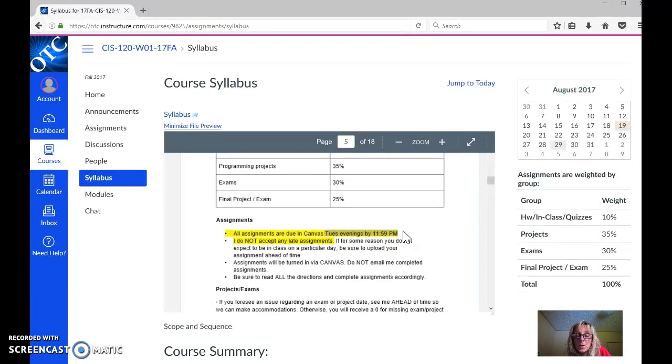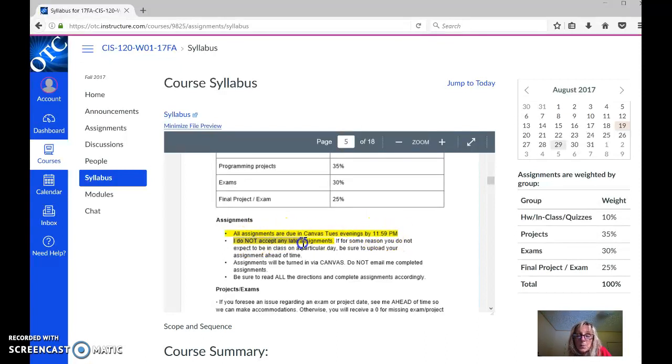I do not promise that I will be available on Saturdays or Sundays, because those are my days off. And so I didn't think it was fair to have things due on a Sunday night, which most online classes do. So that gives us Monday and Tuesday to get feedback if you need it. For the most part, all your assignments will be due the following week. They're usually assigned by Tuesday morning, maybe Wednesday morning, and then they're due the following Tuesday.